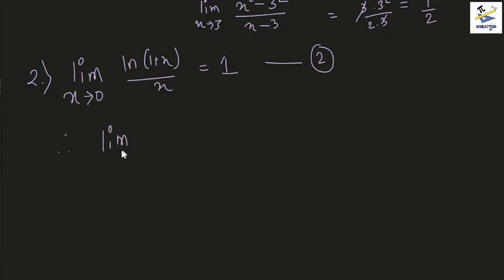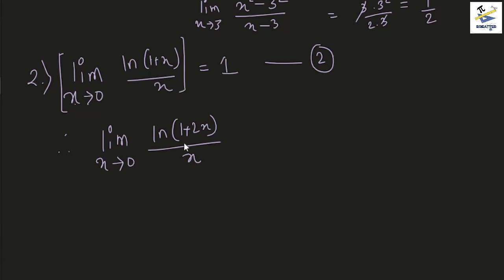If we had a limit like this, limit x tends to 0 of ln of 1 plus 2x whole divided by x, how would we evaluate this? Because this exactly doesn't go with our formula, right? But you need to understand clearly what it means here. It means that when the variable goes to 0, if you have logarithm of 1 plus that variable which goes to 0, divided by the same variable which goes to 0, this particular expression amounts to 1.